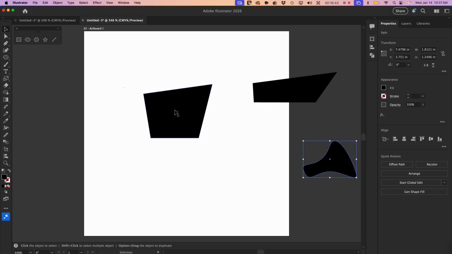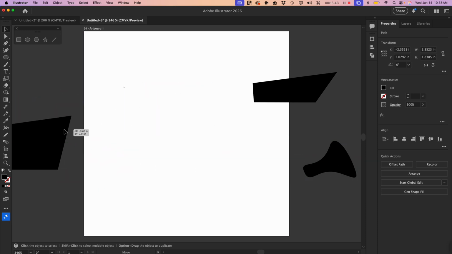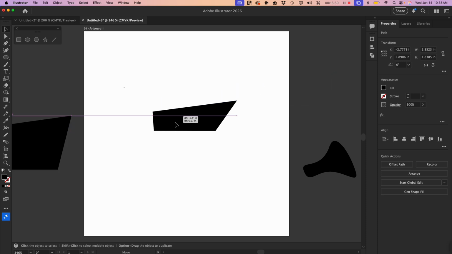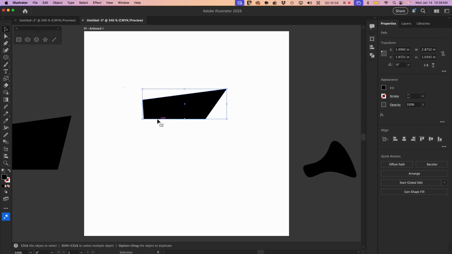So, I'm just going to kind of pull this stuff out of the way. The last thing I think with these, I'm just going to keep one of these on the artboard. If I select this, I'm going to go back to my direct select tool. You'll notice that on these corners, there's also this little white dot, this little widget.